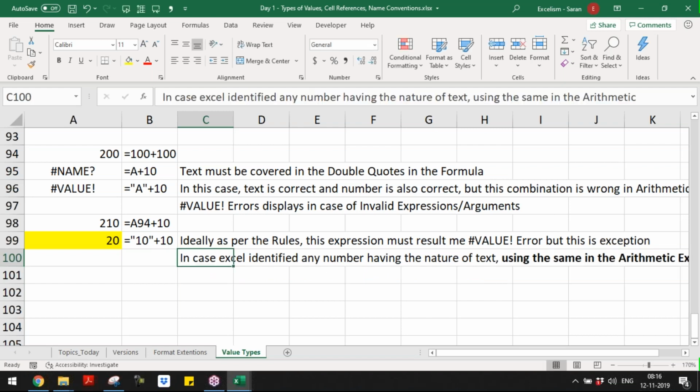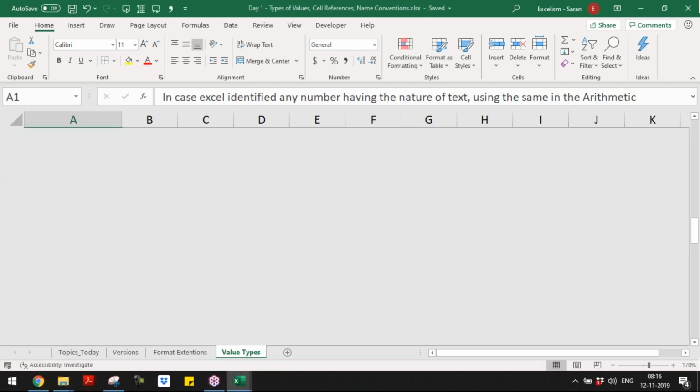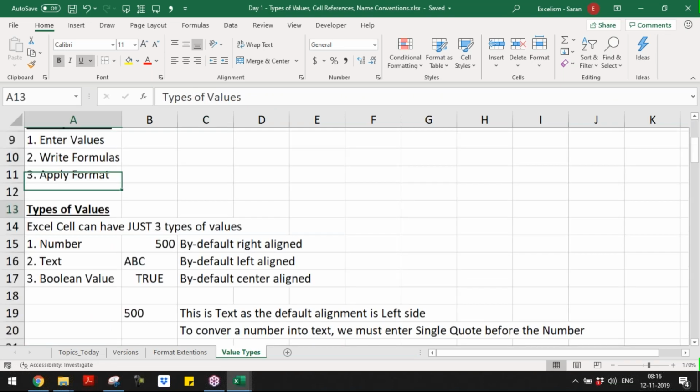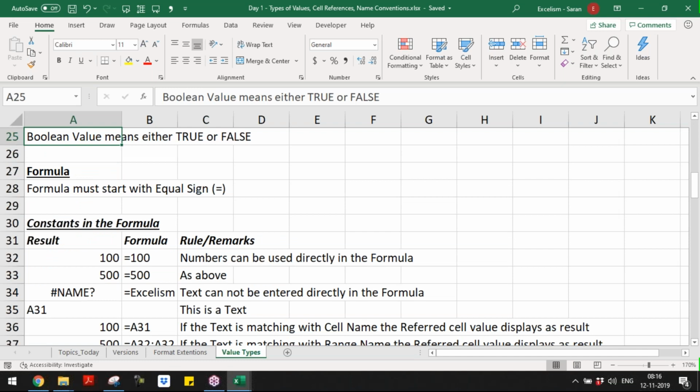No. Okay. So friends, I'm just stopping here. Tomorrow we'll cover the remaining value errors, value types and so on. Friends, don't miss the sessions, okay? Because from tomorrow onwards, slowly we started, we'll go into the formulas. Then we'll try to understand different types of cell references and the name convention.